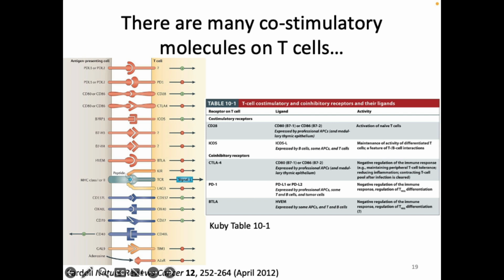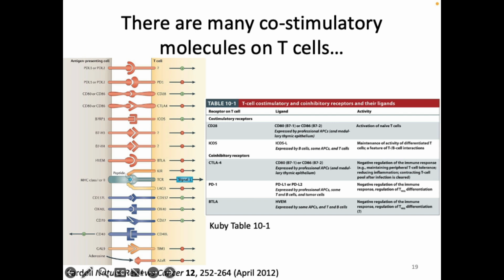One really important one is CD28, but there are some other really important ones as well. I'm going to mention two of them, but the one that's particularly important for us here is called CTLA4. So we're also going to look at CTLA4. I will also mention one called PD1, because it's kind of famous at this point.